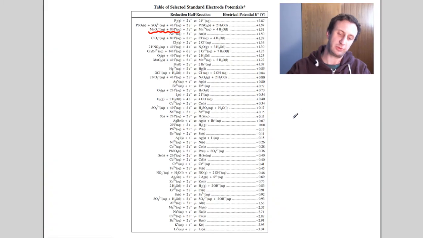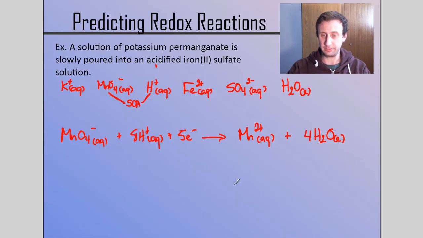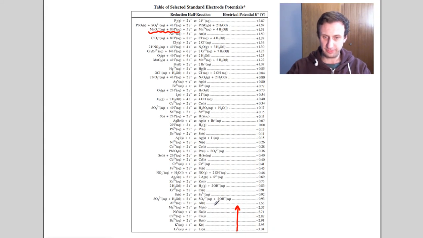Next, I'm going to go down from the bottom right. This is my strongest reducing agent right here, lithium, that I could possibly have. I don't have it, but that's the strongest I could have. So I'm starting at the bottom right, and I'm going up until I find stuff that I have. So I actually forget what I've got here. Okay, all right. So as I go up, don't have any of this stuff, keep on going, and continuing, and continuing.